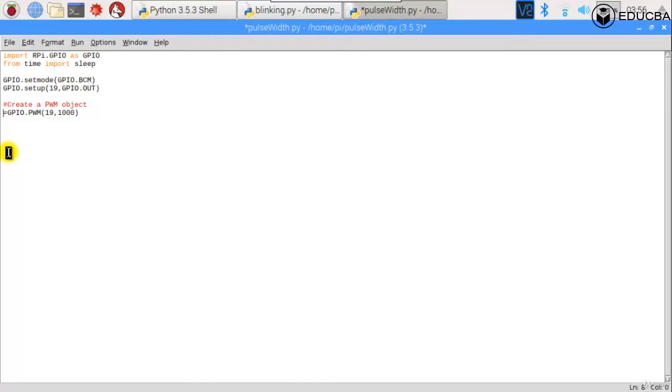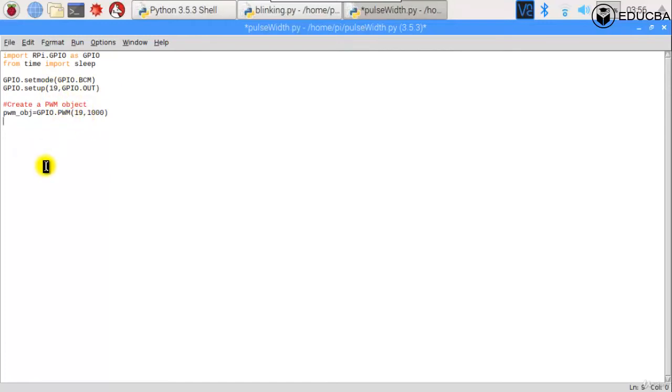All right, so I'm going to create an object. I need to store it in a variable, so I can say PWM_obj. I created it using the PWM class. I passed these parameters, which went to the init method of the PWM class and returned an object. You can now use this object to access the methods of the PWM class in order to do whatever you want to do.